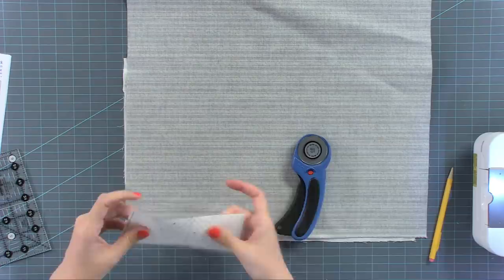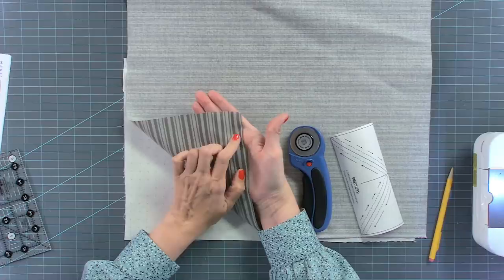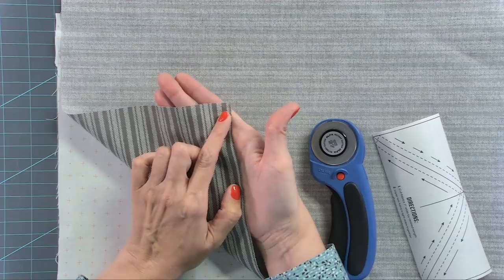And so I have my fabrics right sides together. Now, right here, I have a salvage. So when you're working with a salvage, can you zoom in slightly? You can actually feel it. It feels rougher, and it's got dots. So you don't want to use this in your fabric. Now, have I on accident? Of course. I try to leave this out, though.